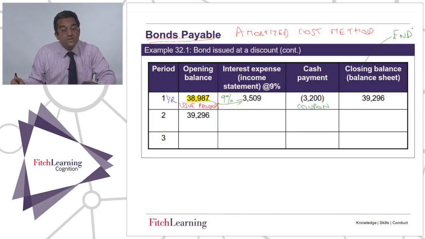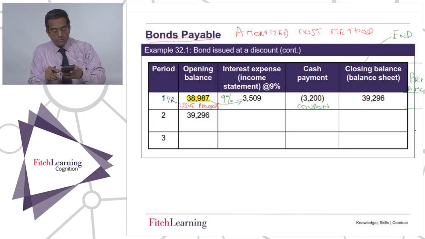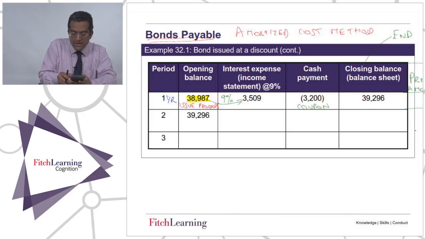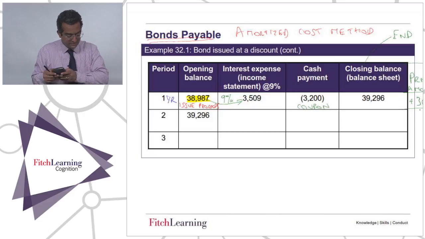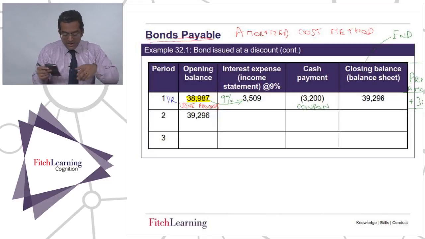is 39,296. Double check you're happy with that. But also, guys, notice what your principal is. Far right PRN, which is being amortized. Yeah? So for the first year, what have you done to your liability? You've grown it by 3,509, and then you've taken away 3,200. The net effect of doing that should be to have grown, right, your liability by plus 309. That's the effect of the amortization. Yeah? So 309, guys, is your amortized discount, principal amortized, 309.